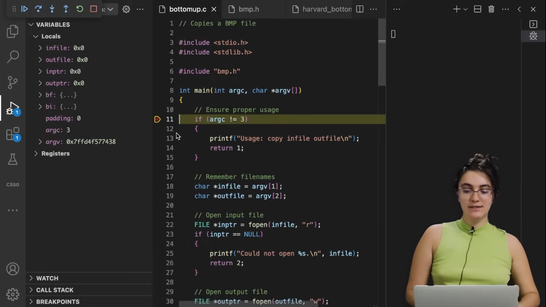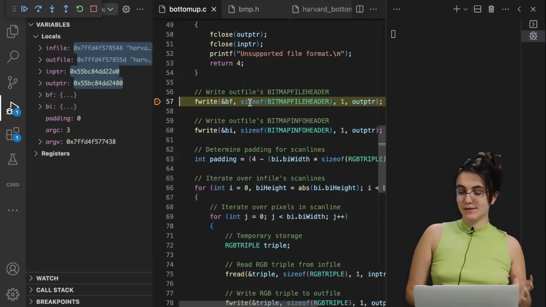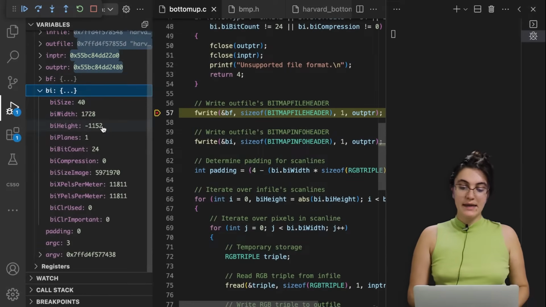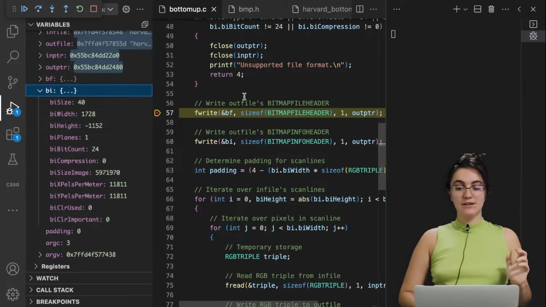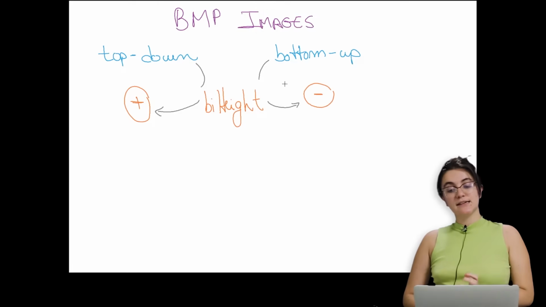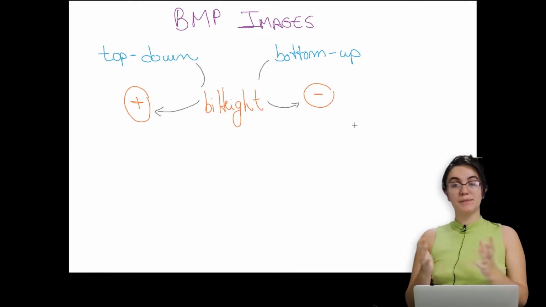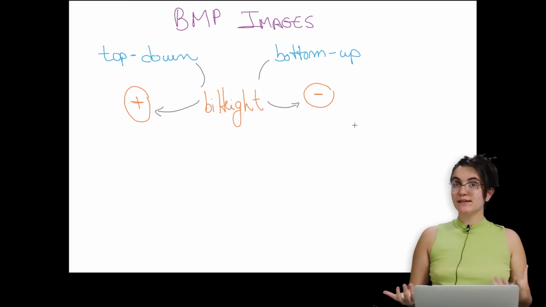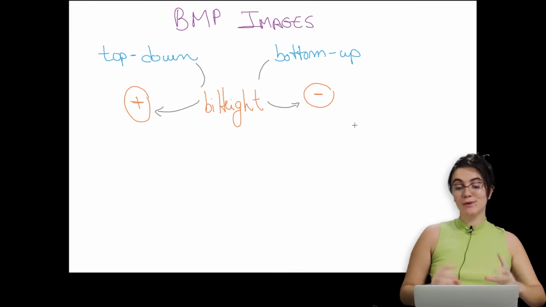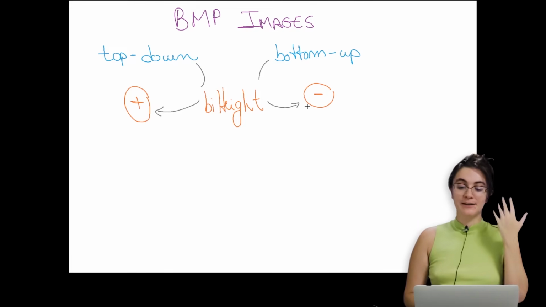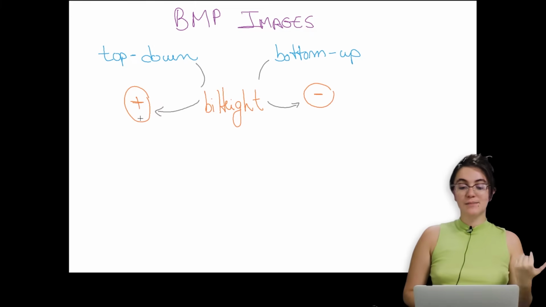As I mentioned earlier in this video, if we go until our line 54 after we read the properties here of our BI, the height of our image is a negative number. So this is already telling us, as we can see here in the drawing, that since it's a negative number, the orientation of this image will be bottom up instead of top down. To make the fix, to make this code work, we just need to change the sign for the height. So instead of being negative, we're going to make this positive.